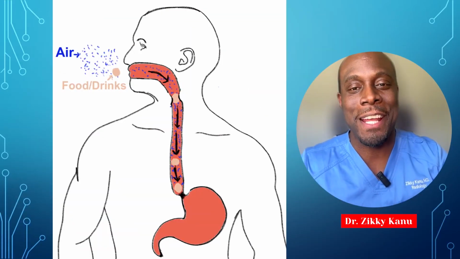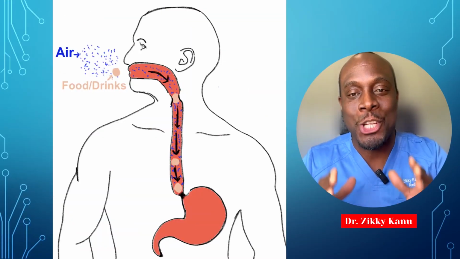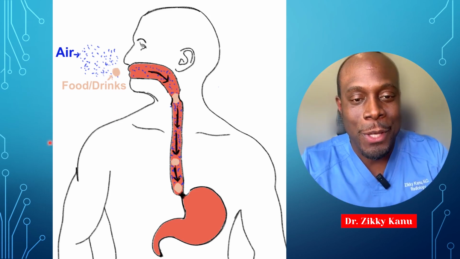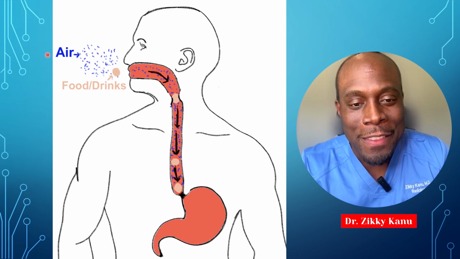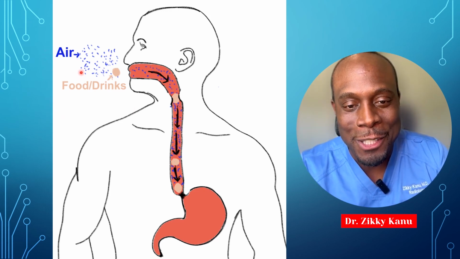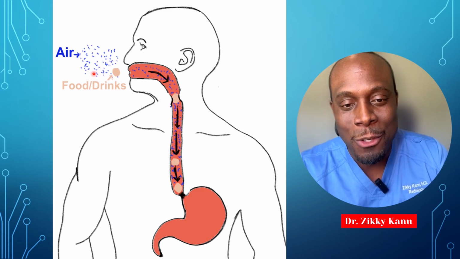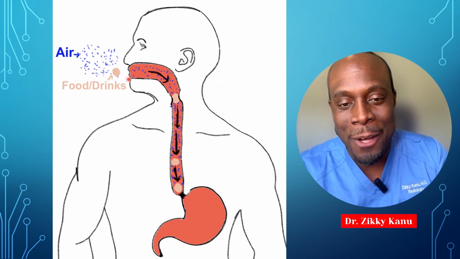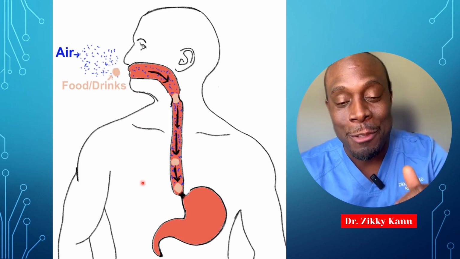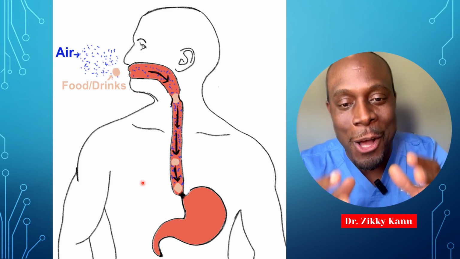So how does air get into your stomach? When we eat and drink normally, we tend to swallow some air along with our food. You can see from this picture here, the air is represented by the blue dots and the food by this tan-colored round object. When you eat your food, it goes into your mouth, down the pharynx, past the upper gate of the food pipe, into the food pipe itself, then gets to the lower gate of the food pipe. All this traveling of the food takes air along with it.